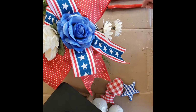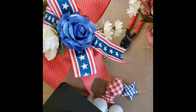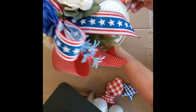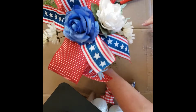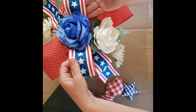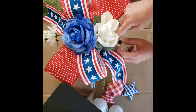All right, let's add one more in, see if we can add it to the other side. Generally, what you do to one side, you do to the other. That's not always the case, but you know, you do want that symmetry. Okay, so let's see what this looks like. Yep, I like it. So now I'm going to do the same thing.